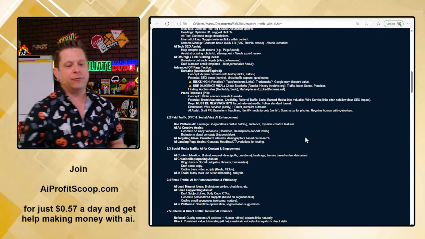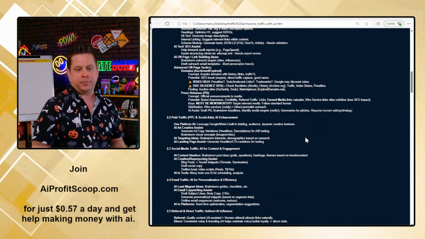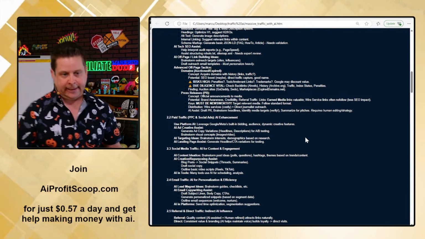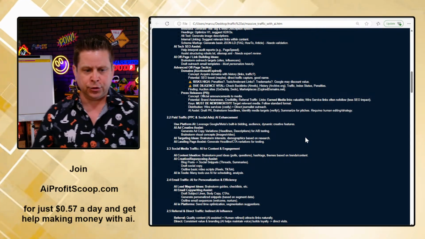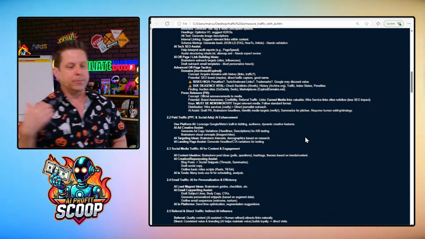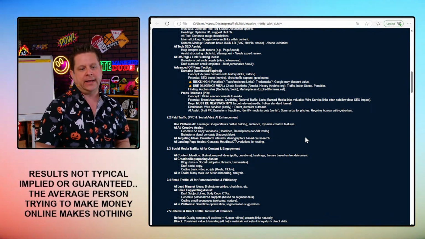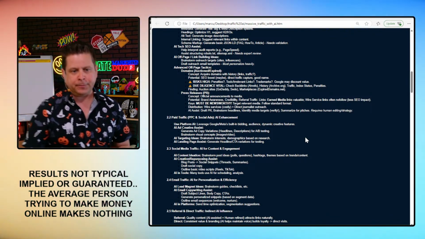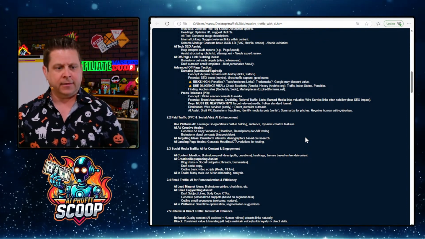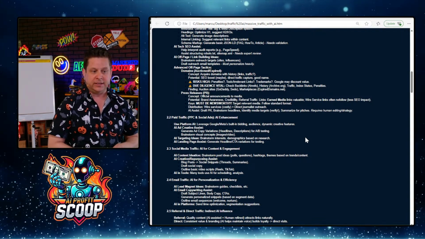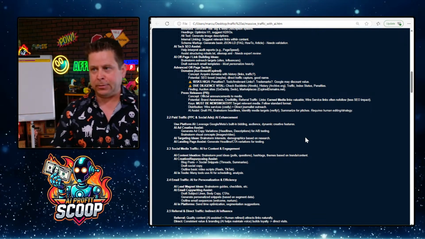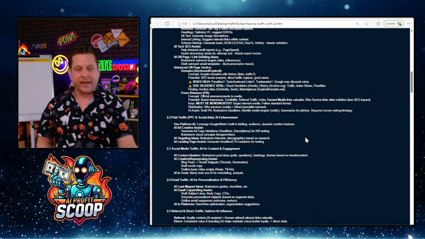All right, next up we have paid traffic, which is pay-per-click and social ads. What we want to do is use platform AI. We can use Google, Meta, built-in bidding. The platform will have the AI that will help you find the people you want. Now, a lot of people think if I had a lot of traffic, I'd make a lot of money. That is a common misconception. There are tons of people on TikTok that get millions of views, they don't make anything. Tons of people on Instagram, they get tons of views, they don't make anything.